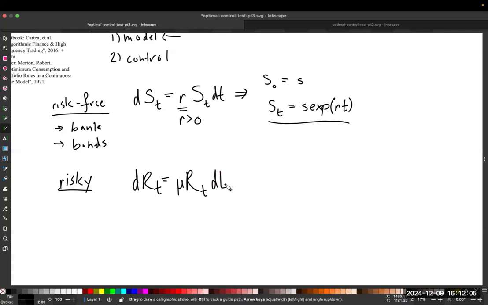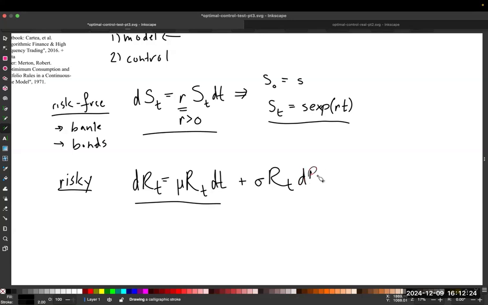So this first term looks identical to what we had before. So we anticipate that this is going to be something like exponential growth. But we have a stochastic term, turning this into a diffusion process. That is the differential of Brownian motion times our current value of our risky asset. And these constants that we have here are things that we want to estimate in order to fit our model to an actual example, here a stock, right?